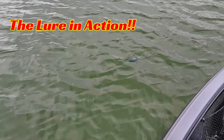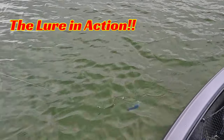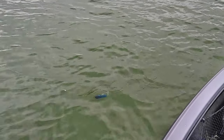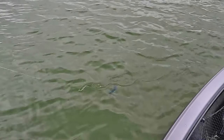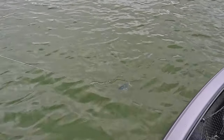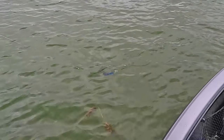Okay, so I got the lures finished, and I'm trying to get a lure in action shot for you guys. But it keeps diving way too deep, and hopefully you guys can see it right there. I'm trolling at about 3.6 miles per hour, and the lure is running nice and true. This one didn't really require a lot of tuning. Hopefully you guys can see that.